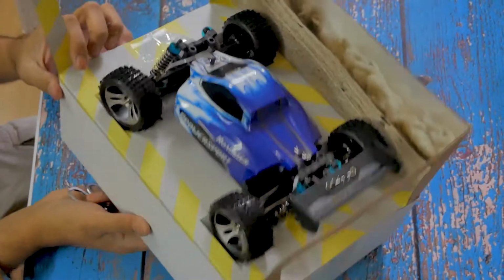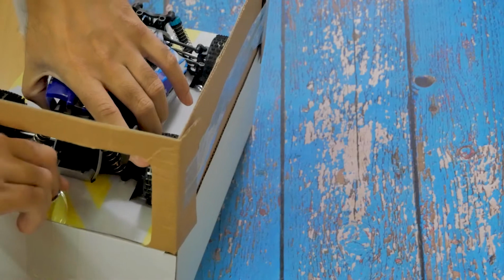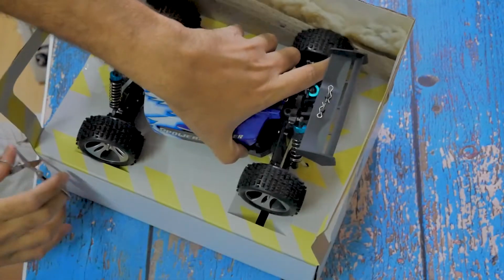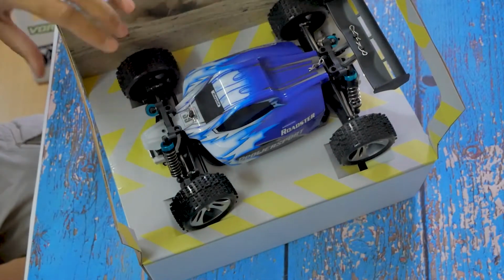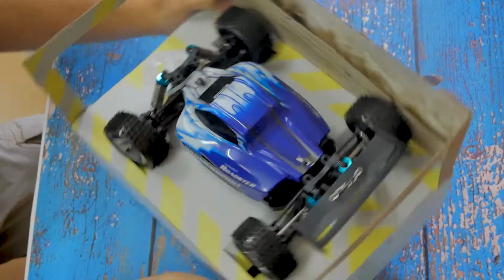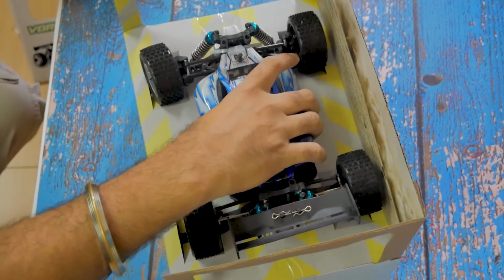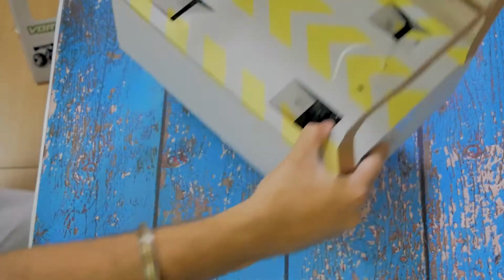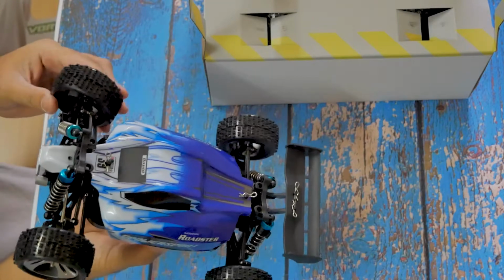How do you get this off? Okay. Some more. Okay. That would probably loosen it. Okay. So that is the RC car.